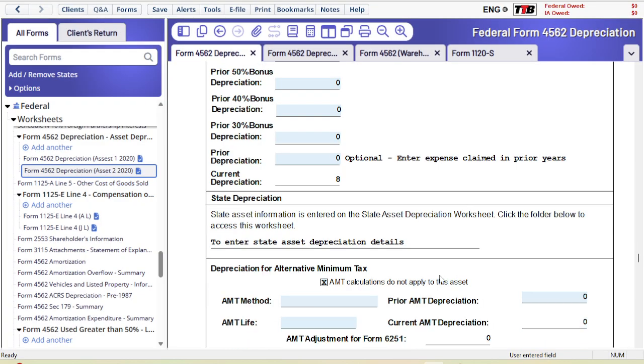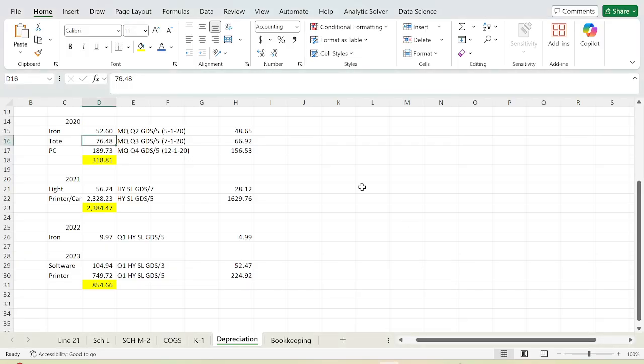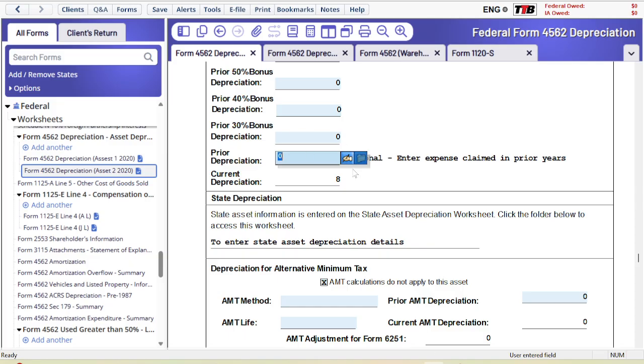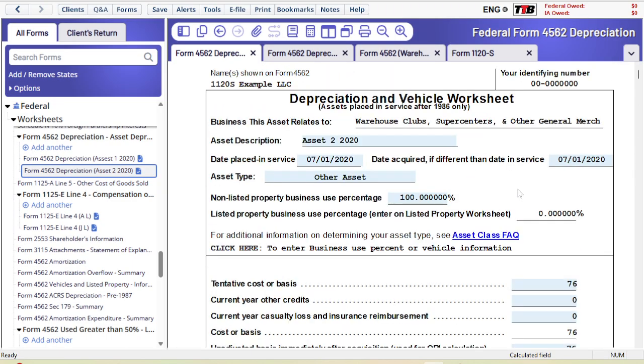Oh, at the bottom, it's telling me current year depreciation. I need to put prior depreciation that I took, and I believe it's 66.92. So we are going to put 66.92, and it seems like, okay, it's optional, so we don't even need to do that. But it's just going to tell us what we need to deduct this year.